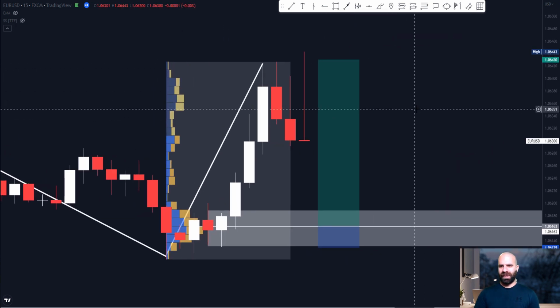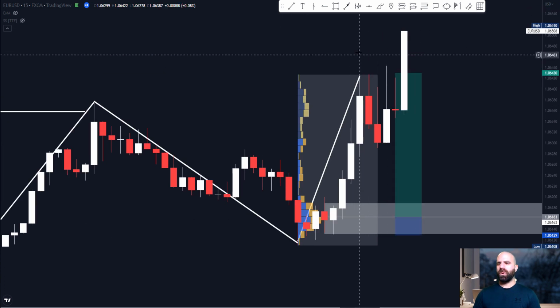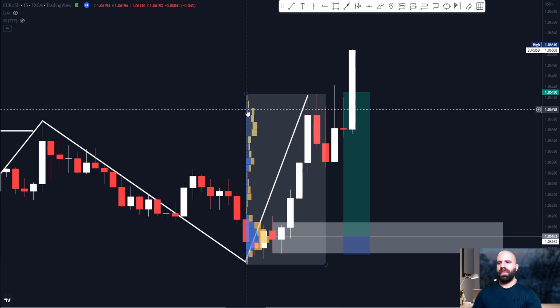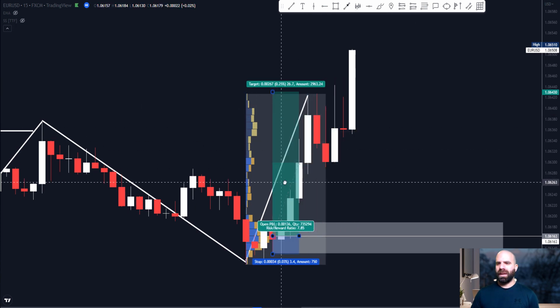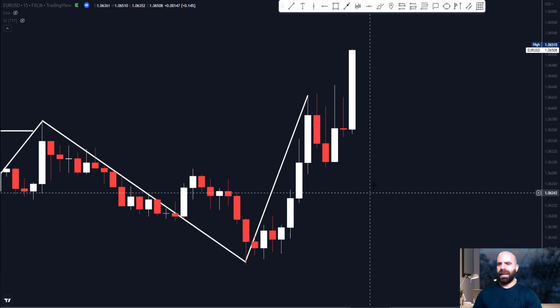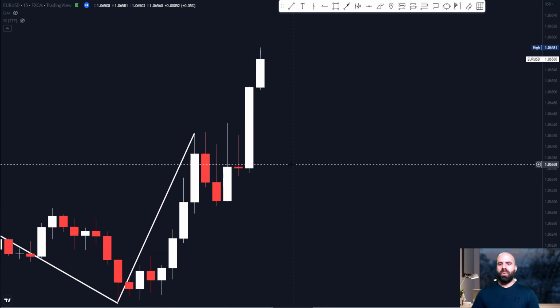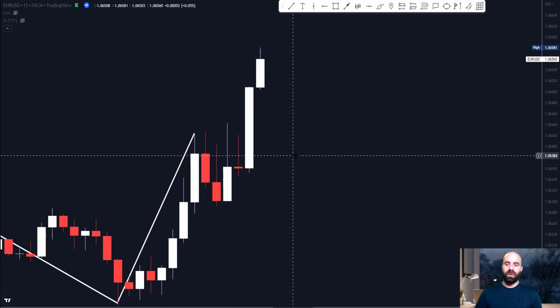Let's see what happens here. Here we are not getting activated in the trade, but we continue breaking above previous structure. So for the moment I'm gonna just go ahead and delete this one, and I will go ahead and add my new order block.